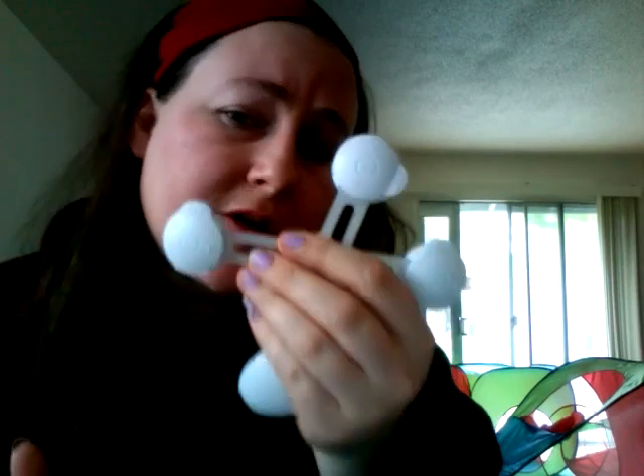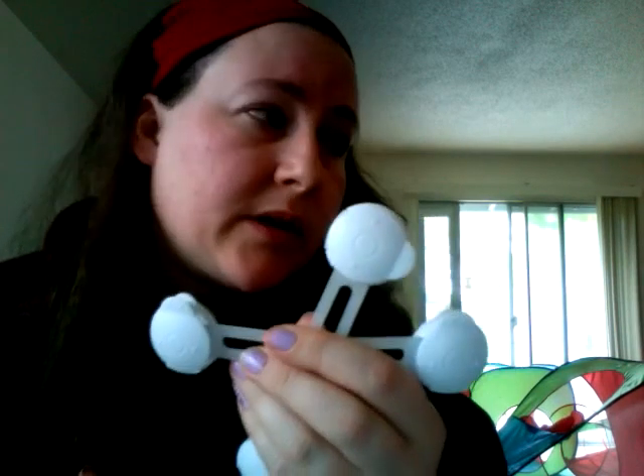For me, a different option would have been better because I only have three cabinets total that need these. In the future I might need them for my refrigerator, in which case this might work. I don't know if my son will be able to figure it out — he's been trying to get that door open and hasn't been able to yet. They are durable and they aren't coming off, so that's a huge plus for me.